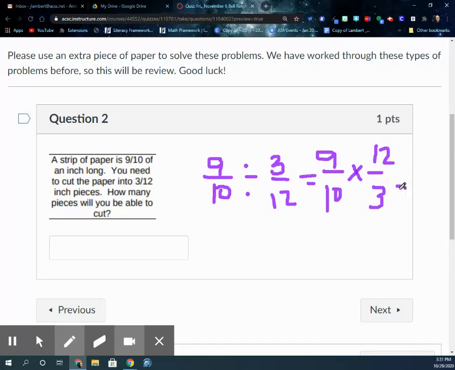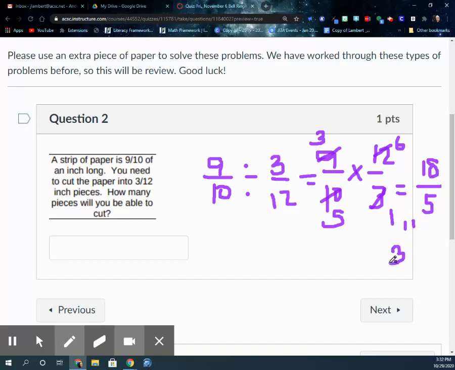And if I do this, well, I can do lots of different things here. But what I'm going to do first, I'm actually going to simplify so I don't have to deal with such big numbers at the end. I'm going to make that a 3 and make this a 1. And then I can actually take these guys and simplify them as well. 6 and 5. And this way we get 18 times 6 is 18. 5 times 1 is 5. 18 over 5.